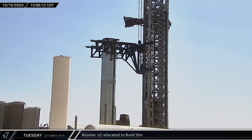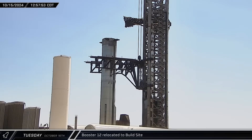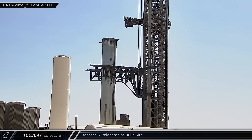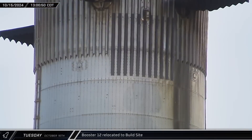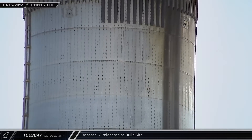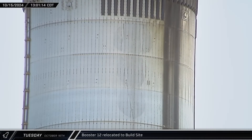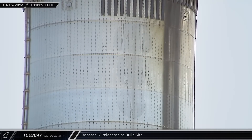The chopstick stabilizer pins were then disengaged from Booster 12 and the arms were lowered, giving us a first look at the areas where the catch arms bumped and scraped against the fuel tank. Large scratches and other markings are visible on the side of the tank, where the arms scraped against it during the landing burn.